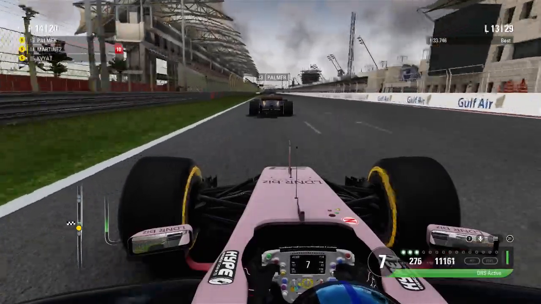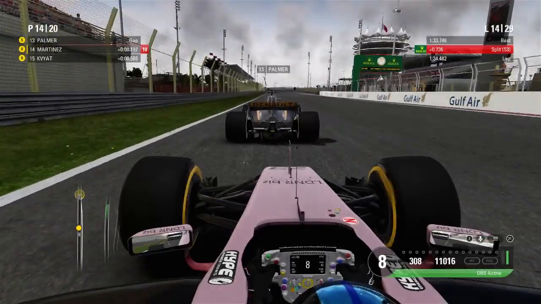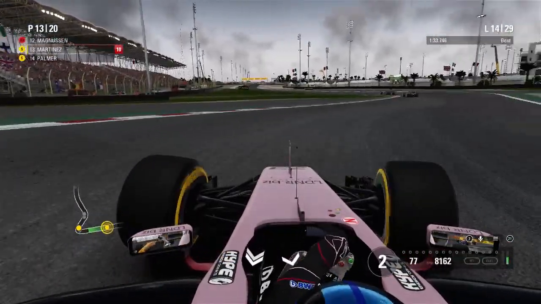Here we go, bang. And right, now pick up the tow, eighth gear, stay in the tow as long as possible, and pull to the inside, and let's try and get him on the brakes. Into turn 1, very nice.